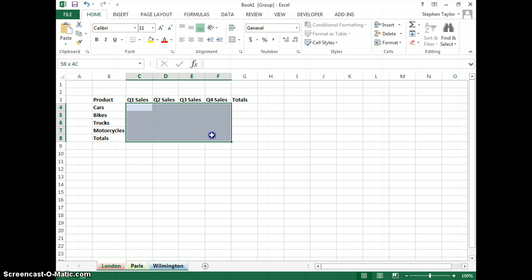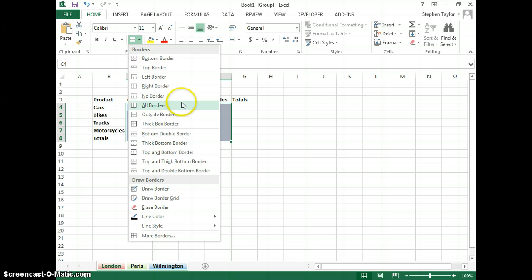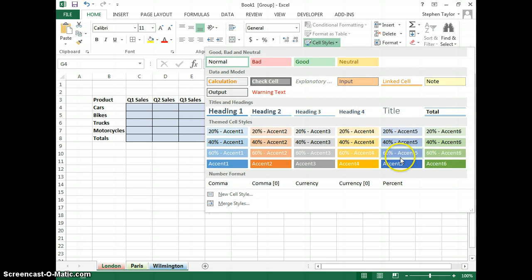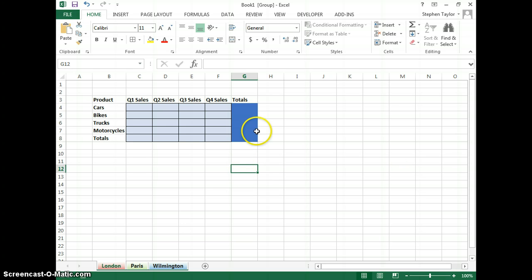And say you wanted to put in the cross marks again, well, you could just come in here, all borders, and then you could still have it separated if you want to, and then you could have this area here a slightly stronger color because it's totals, and again, if you want to, you can put all your borders in, so you can still have it like that. Let's leave it like that for now.